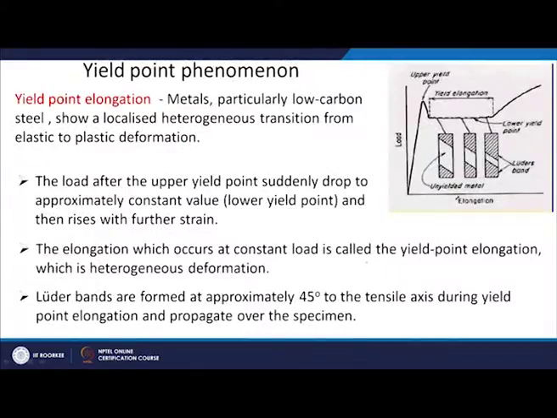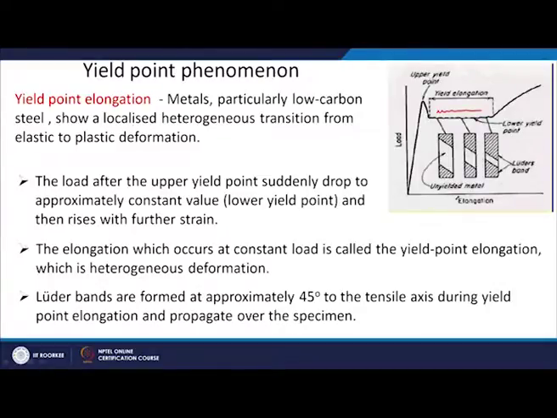Now, if you remember when we were discussing tensile curves of steel and aluminum, I said in steel you get a very prominent yield point phenomenon, a very clear yield point. This is your elastic part, the linear part, then a very sharp yield point, and after that there is a drop in the stress, and then you can see serrations like this. This is what we call yield elongation. This is my upper yield point, this is my lower yield point, and after a certain elongation the strain hardening starts. This whole phenomenon is called yield point elongation, the yield point phenomenon.